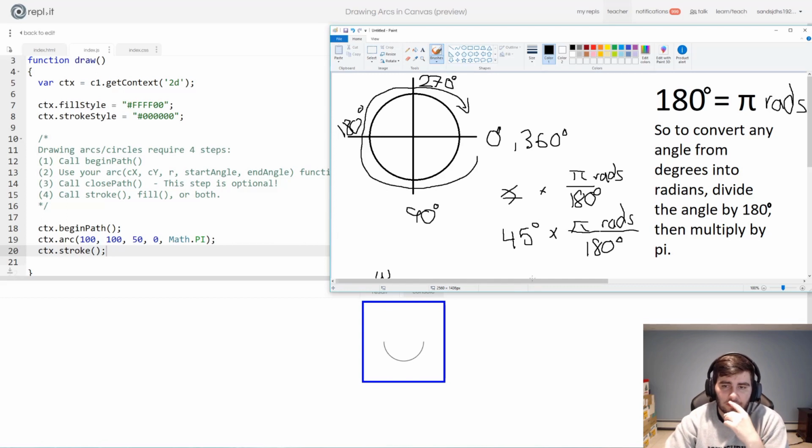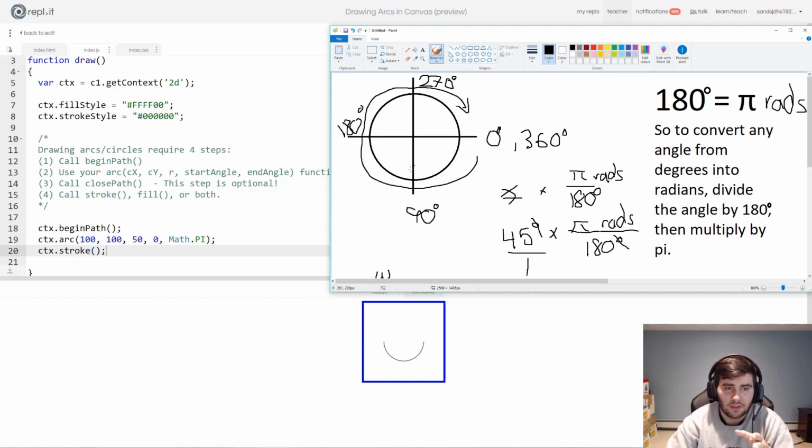All right, and the easiest way to do it here is, well, we look in the numerators. We have a degree angle measure in the numerator and a rad angle measure in the numerator. And then in the denominator, we have just a degree angle measure, because this is over 1. Because we have a degree angle measure in the numerator and denominator, we can cancel out those units. So then it just becomes 45 pi rads over 180. This is how you convert it to a radian measure. If you don't fully understand this, just take whatever angle measure you want and multiply it by math.pi.